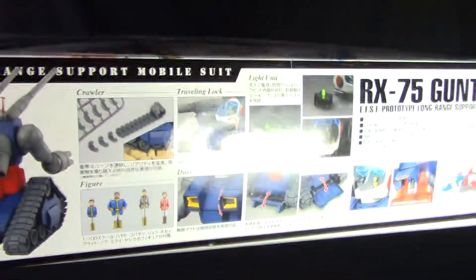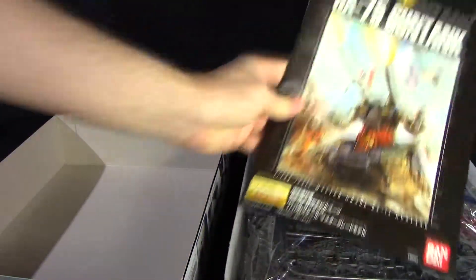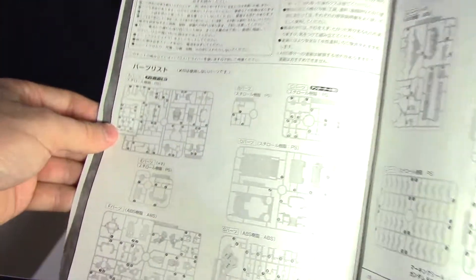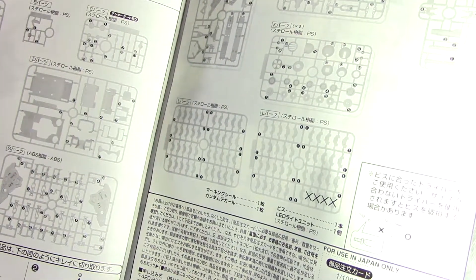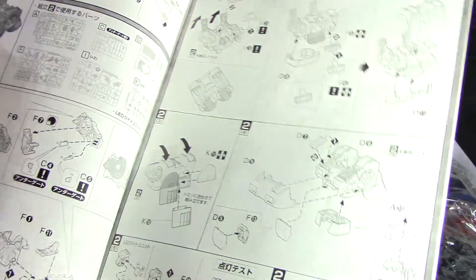Let's get this thing open and see what we've got. I have my manual on top already — we can flip through it quickly; it's going to be mostly the same stuff we already talked about. On the runners here, hopefully the spotlight doesn't block out too much — counting them: 1, 2, 3, 4, 5, 6, 7, 8, 9, 10, 11, 12, 13 — 13 runners here. I know the spotlight is kind of blinding but if I turn it off you can't see anything. I always post photos of the manual in my image gallery below if you want more detail.